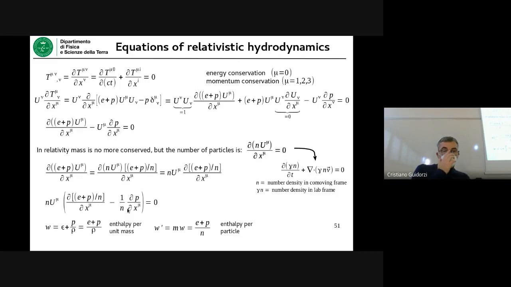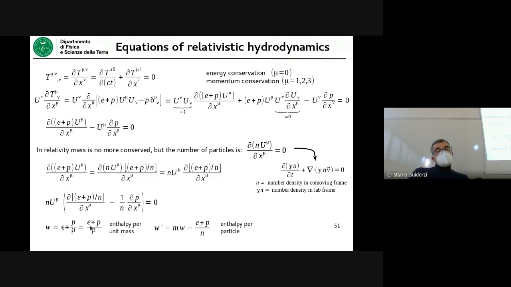Now, let's remind ourselves of some thermodynamic quantities that we defined last time. I remind you, we defined W as the enthalpy per unit mass, which was internal energy plus the ratio P over rho. Here, epsilon is internal energy per unit mass. You can think of E, which is internal energy per unit volume, over the mass that you have in one unitary volume. So indeed, epsilon is E over rho. Because E is energy density per unit volume, epsilon is energy density per unit mass. So this is overall enthalpy per unit mass.